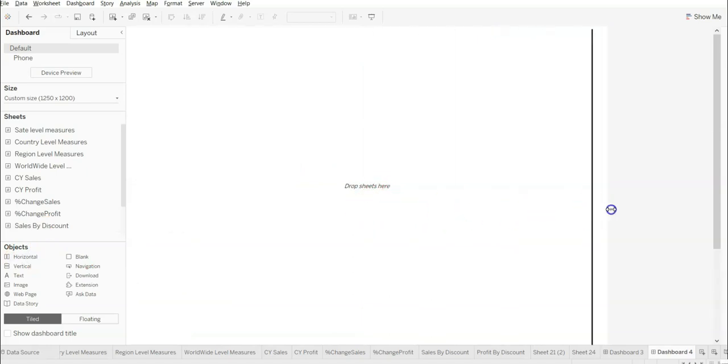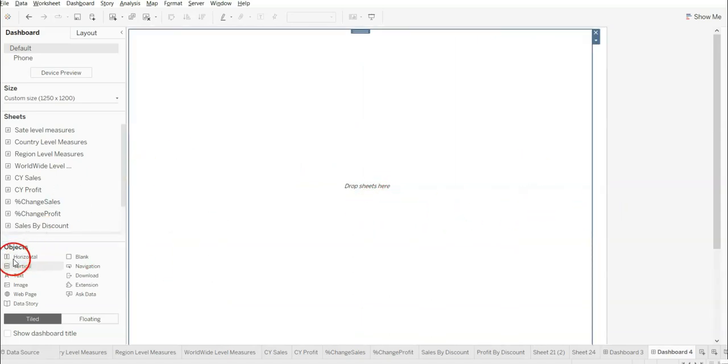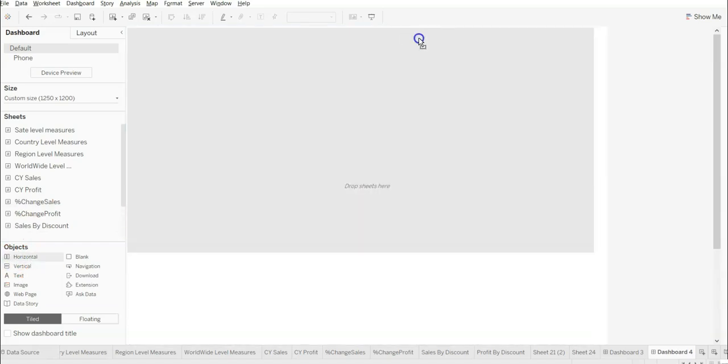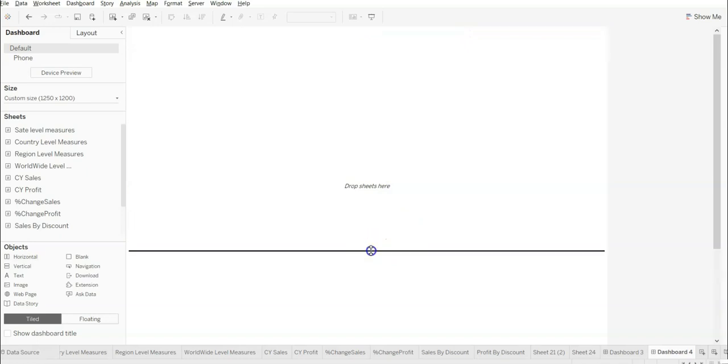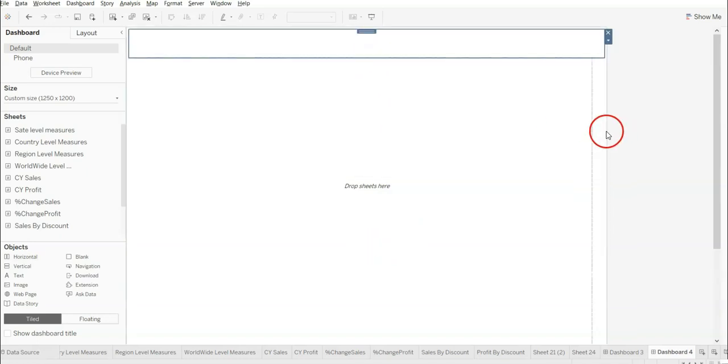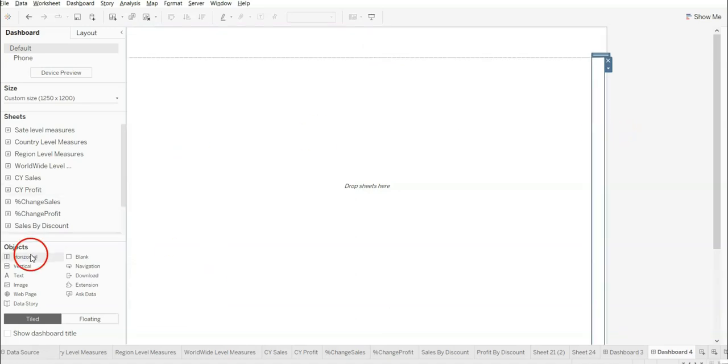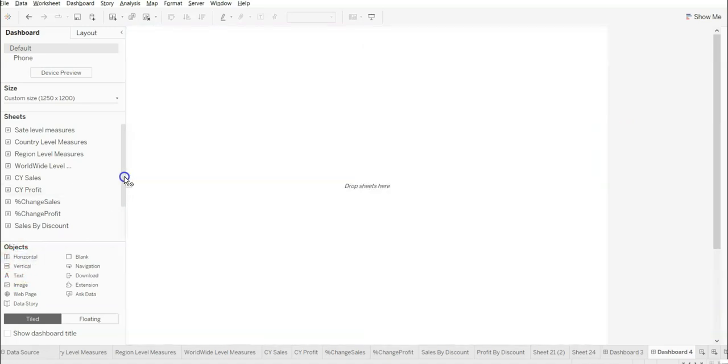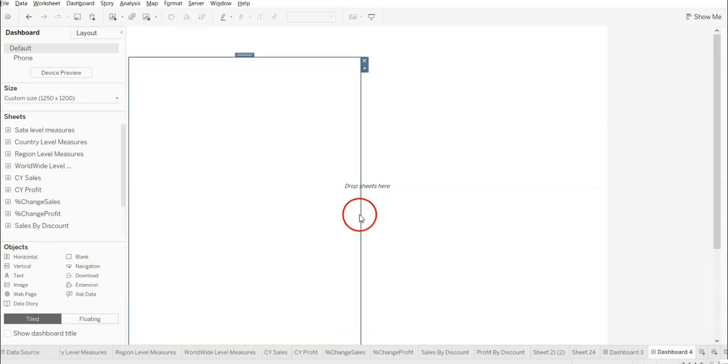Reduce the size and let's take vertical. Correct, like this. So I want to have the title only till here. So this is for that gray one. Let's add one more, this one. Something like this, correct?